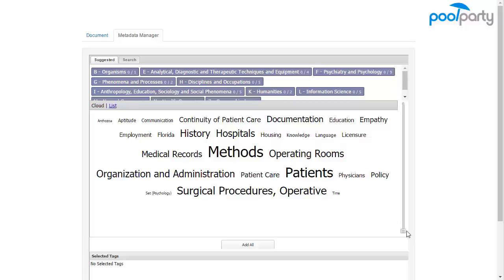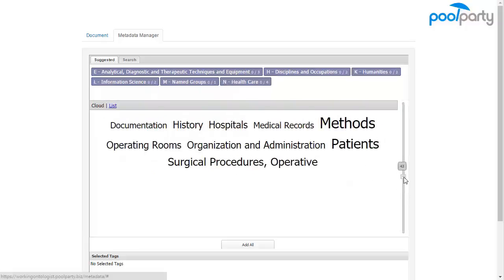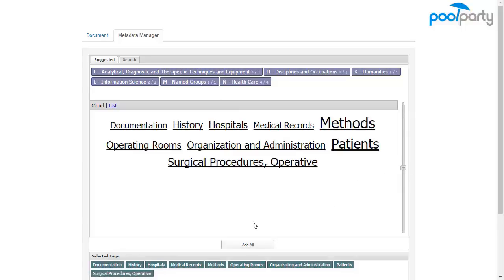On the right-hand side, I have a lever with which I can adjust the cutoff value for the relevance score. The higher I set the cutoff value, the fewer tags remain. A simple way to select some tags would be to set this lever to a certain value and then just add all remaining tags. At the bottom, I can see my current selection of tags.